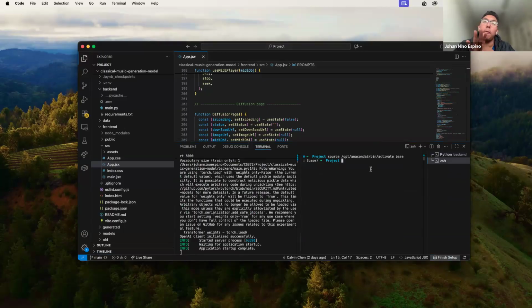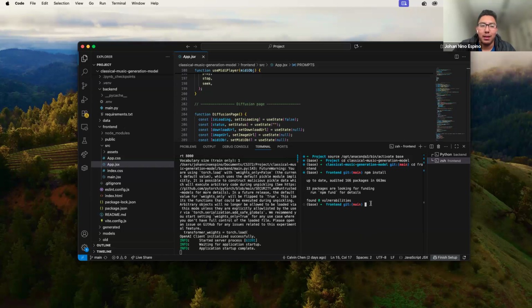And then as for the front end, it's very important that for the back end you do this in your Python virtual environment, but for your front end you want to do this locally. Go to the folder for the project, then go to the front end, and to run, first do npm install, and then npm run dev, as following from the setup.